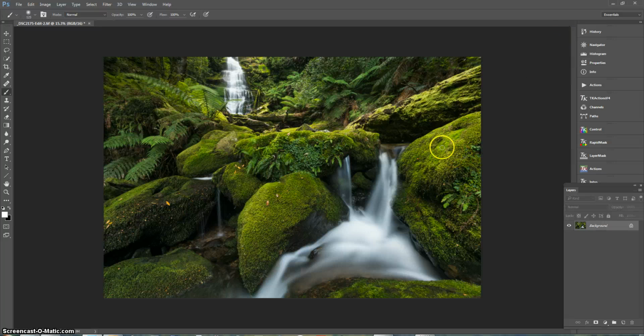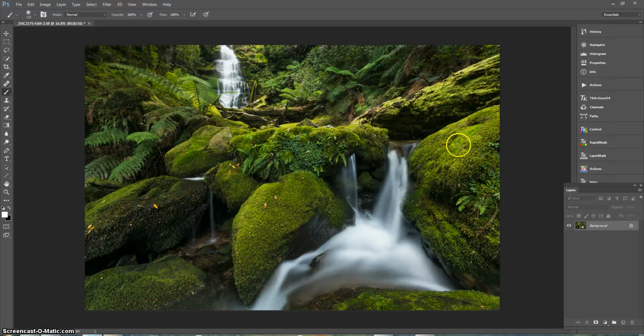And there you have it. I've finished with this as an edited photo. I don't sharpen my finished TIFF files, and the reason I don't sharpen them is that I like to leave the sharpening until I've got a specific output. So I would sharpen for web use.